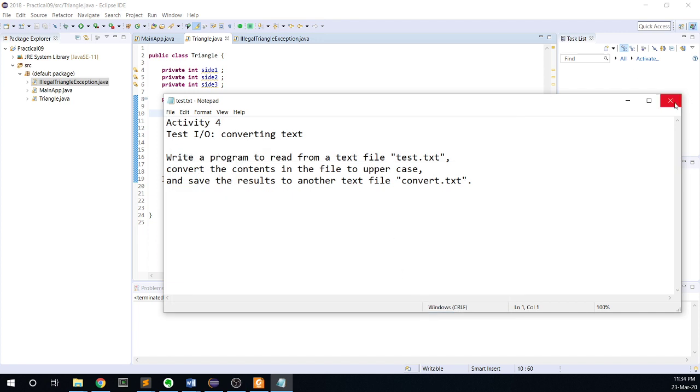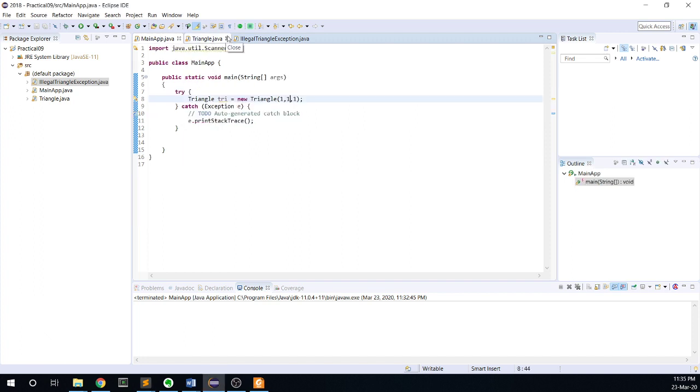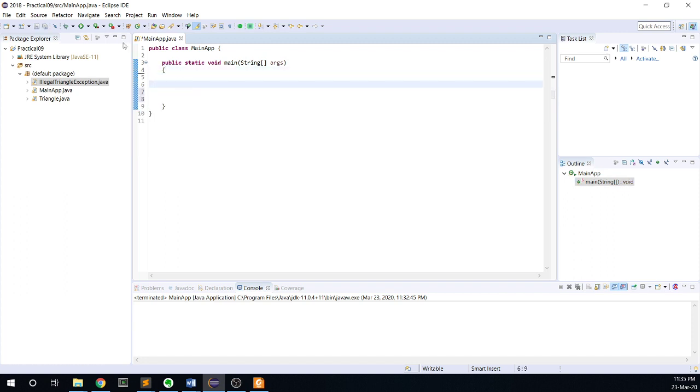Then I'm going to read it using this main app program. These two I'm going to leave there, I'm not going to use them. So what I'm going to do is read the file. How do I read a file? This is how you read a file.